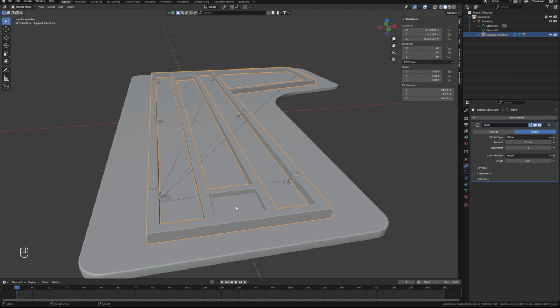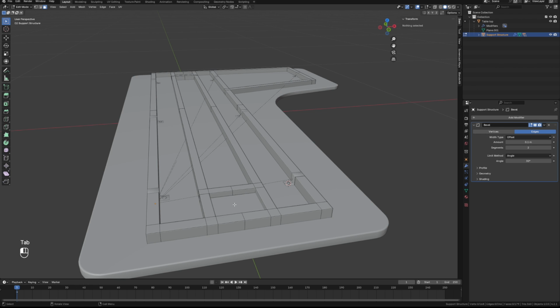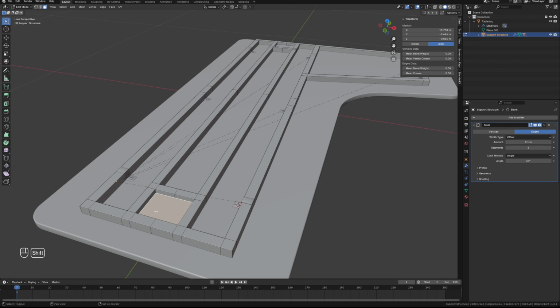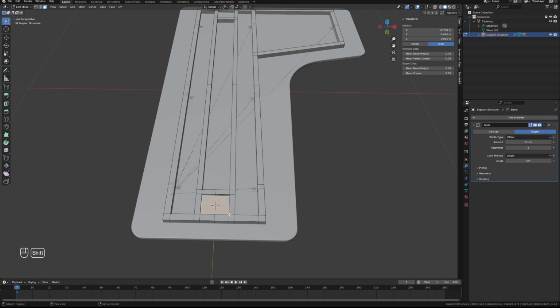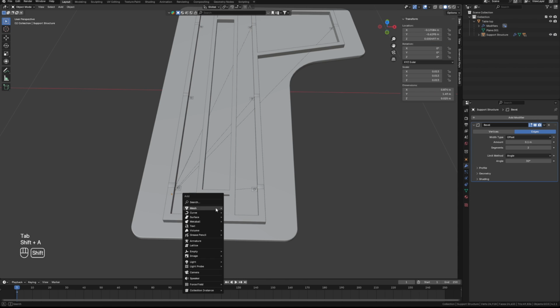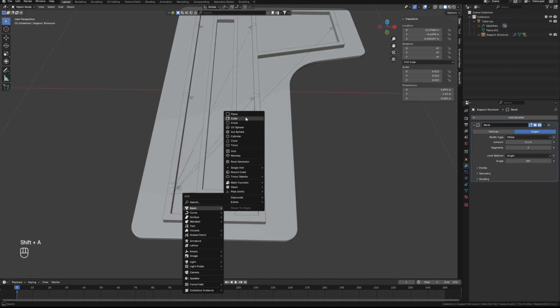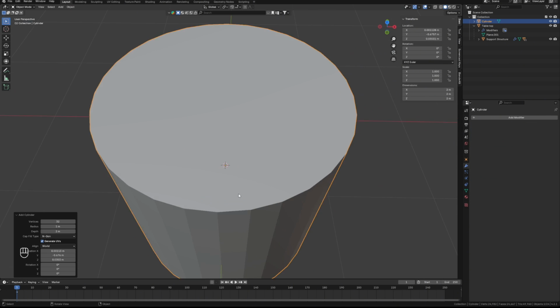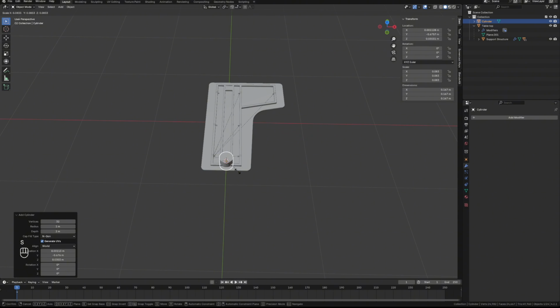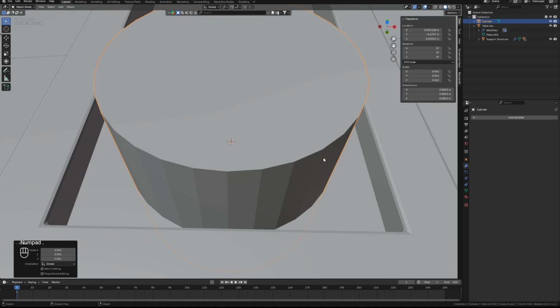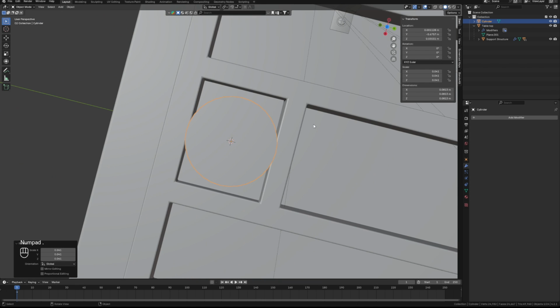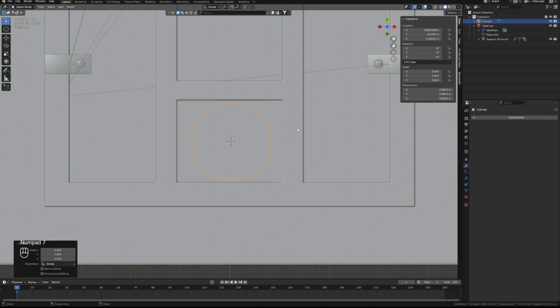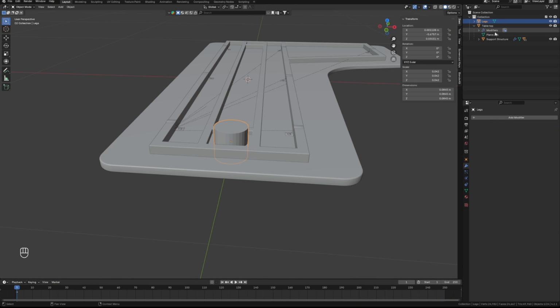So the next thing we need to do is add in our legs. So we're going to select this part of our support structure. And again, Shift S and cursor to selected. And we're going to add in a cylinder to start working with. So if we grab a cylinder there, again, we're going to want to scale this down and get it to the kind of size so it's just nicely fitting in this gap that we built for it. Check there, that looks good.